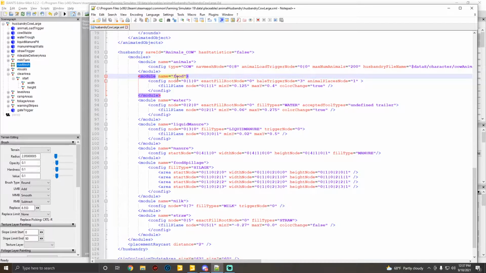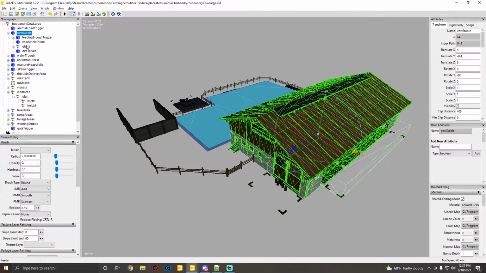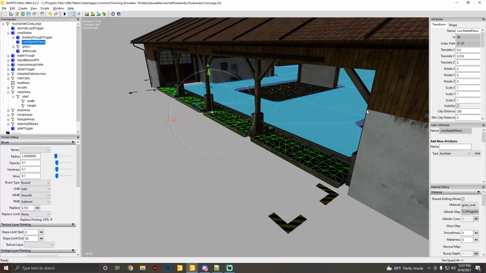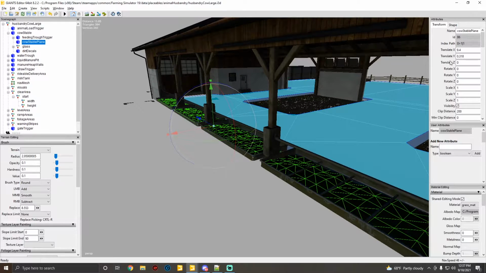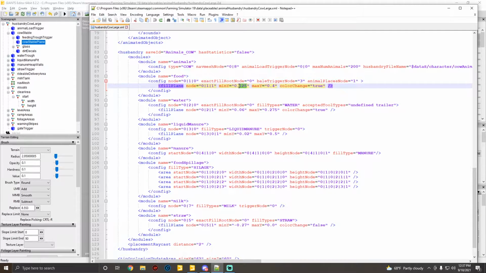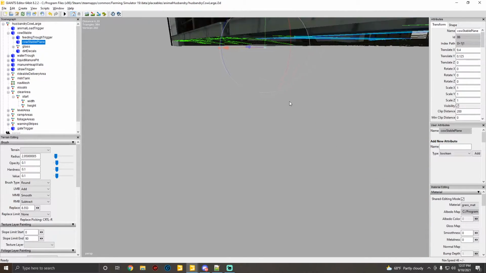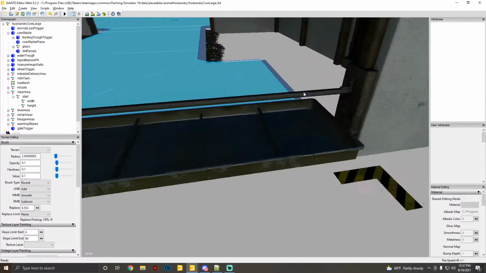See, food. That's where the food is located. What's important for these is that it's not just the location of the nodes, obviously, just don't mess with anything. But what matters here is min Y and min max. Okay, so let's go look at the food here. It should be in here, right here. This should be food. They should label it differently. Cow stable plane, it should just be like food plane. That's what I label mine. You can label these things anything you want. I tend to label this one food plane. So this XML says that the minimum, when it's at its bottom, it's at 0.125. Okay, so that's the minimum Y translation. So that's what it looks like when it's empty, which makes sense, right?